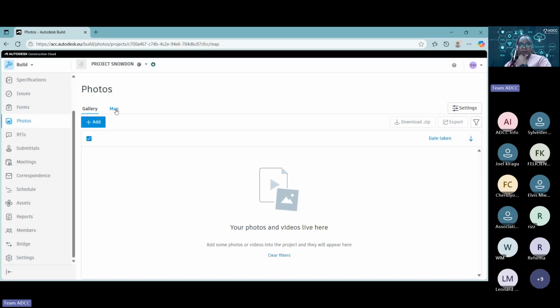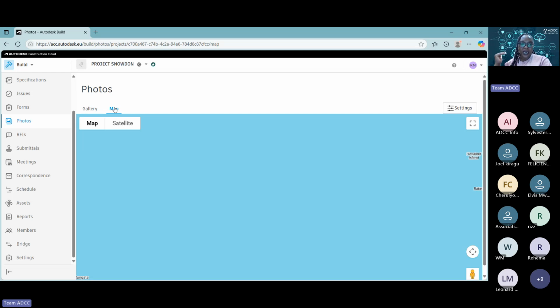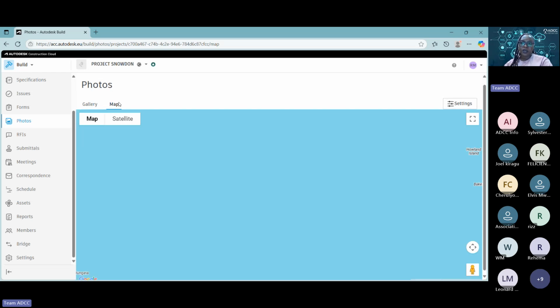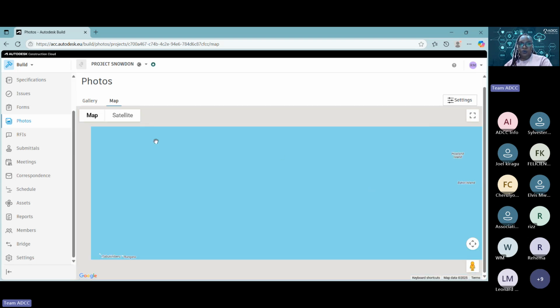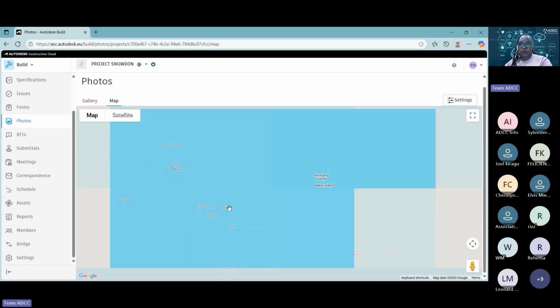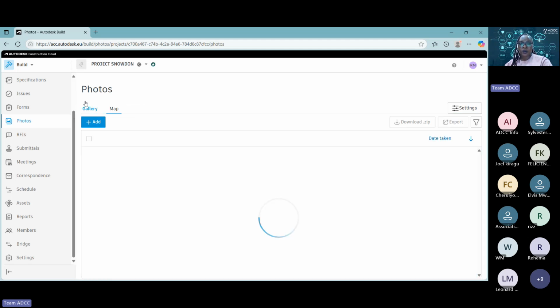Once items have been uploaded, they exist in photos because it's just a gallery of sorts. The other place where we have photos is the RFIs or issues tab, where you can upload very specific instructions. This map just allows you to zoom into the specific areas of the project.